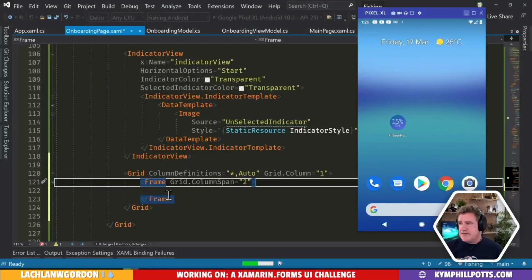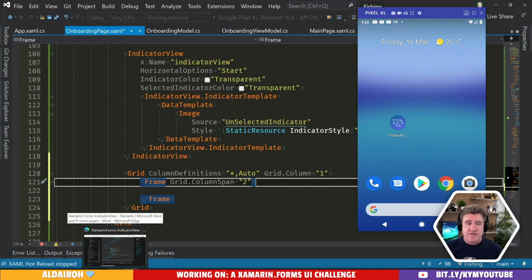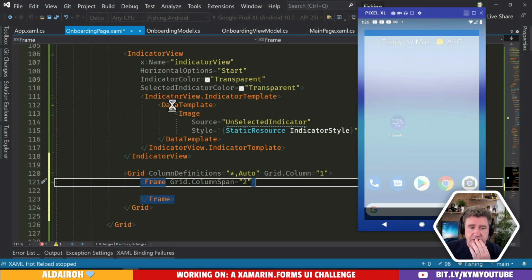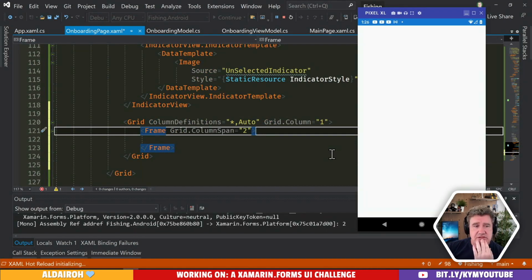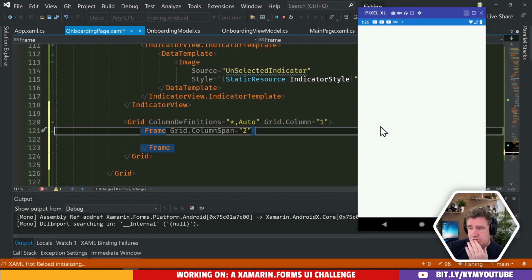Let's have a look at... I'm pretty sure we could do this with gradients. We could either do it with MagicGradients or we could do it with the inbuilt gradients. Why don't we try it with the inbuilt gradients?